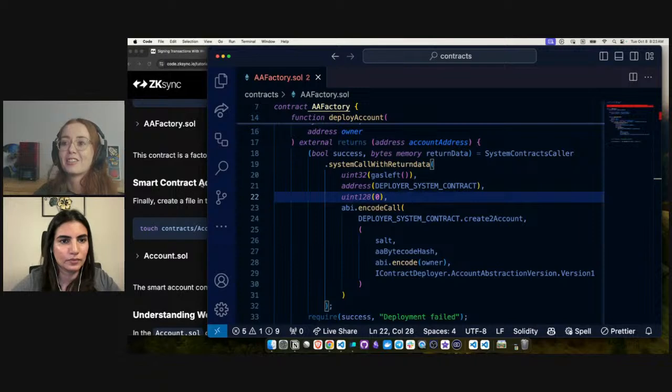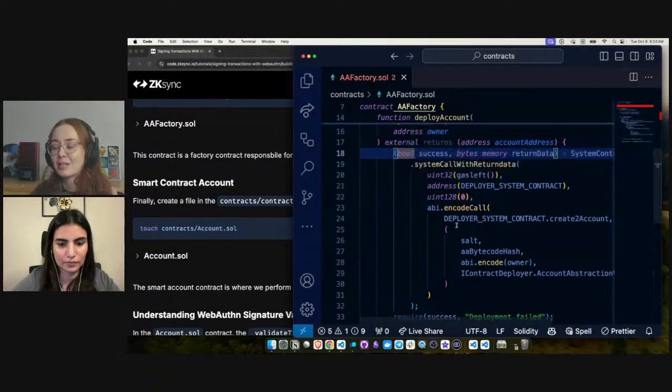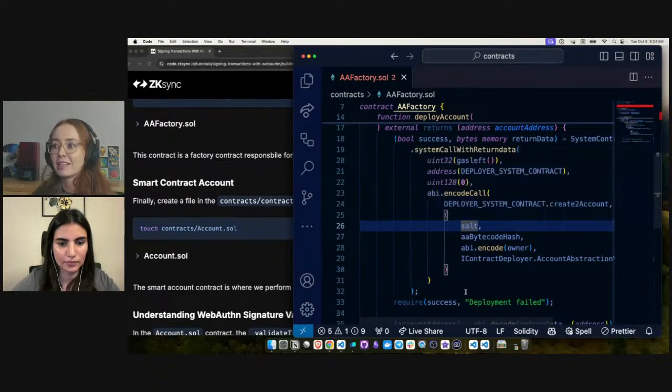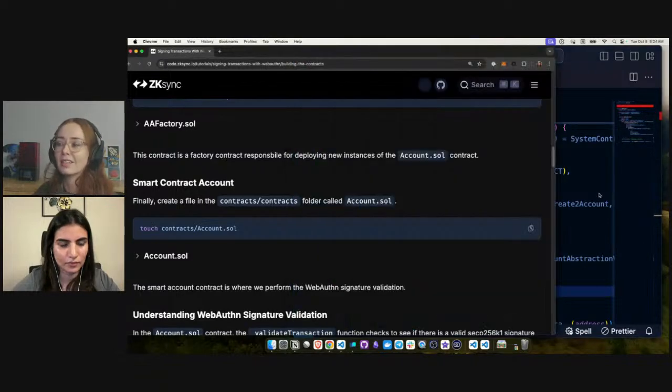Again, there's another tutorial that goes more in depth about this because I want to focus mostly on WebAuthn. But essentially, to summarize, this contract allows us to deploy instances of our smart account.